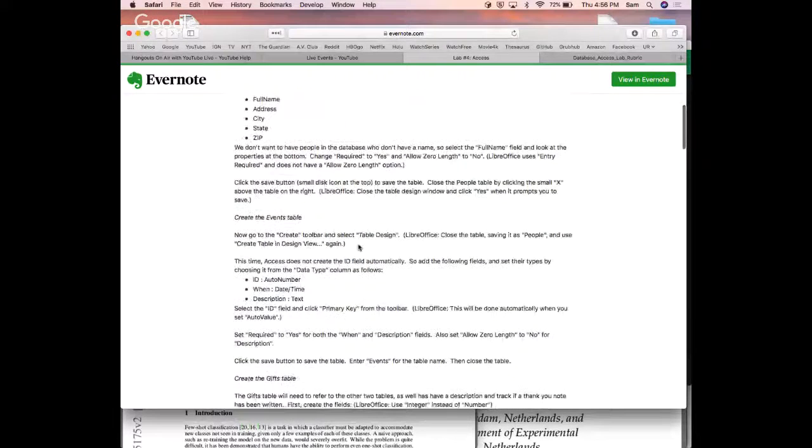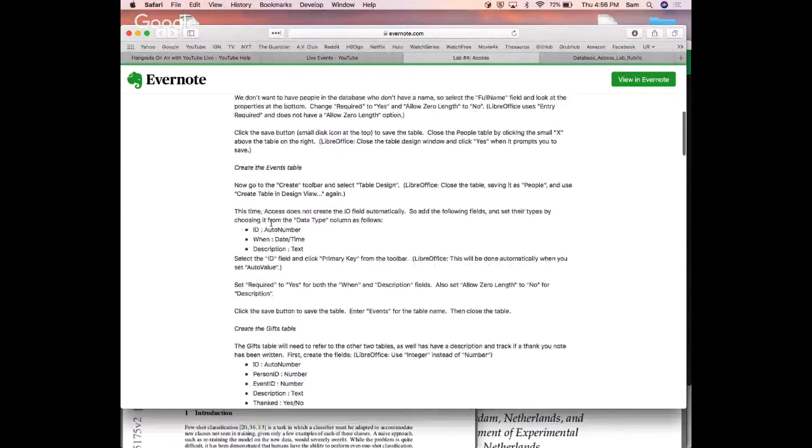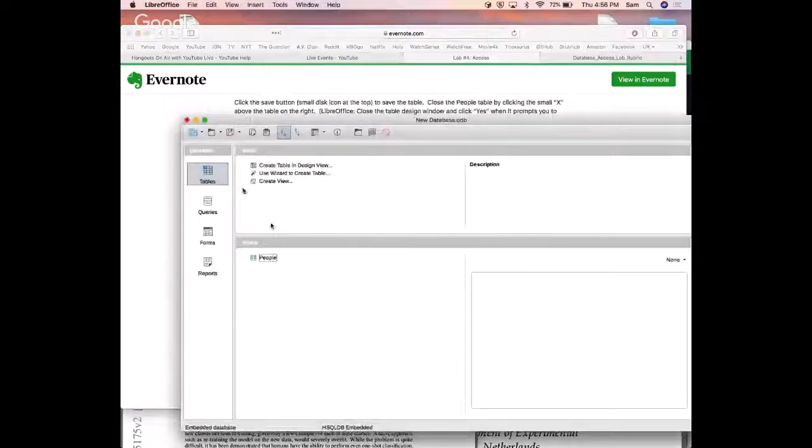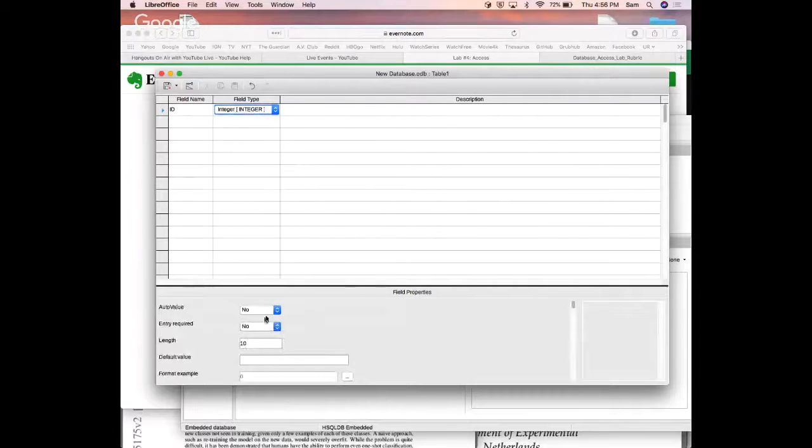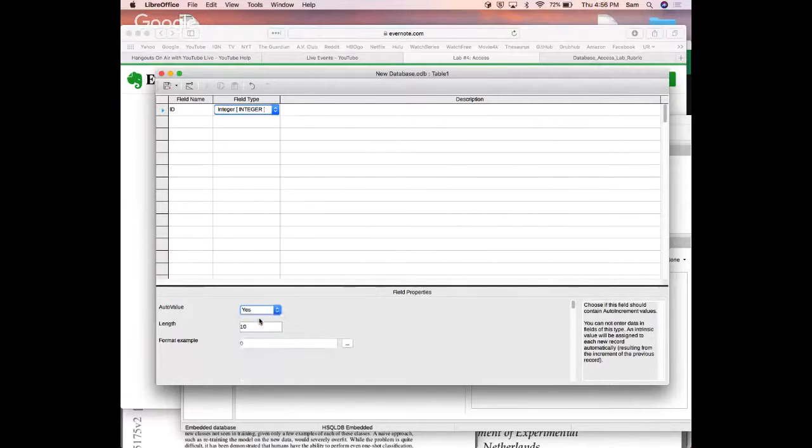Now I'll do literally the exact same thing for the events table. So create table in design view. We enter an ID, we make it an integer, we set auto value to true. Setting that to yes makes it a key that we can use to reference from other tables.